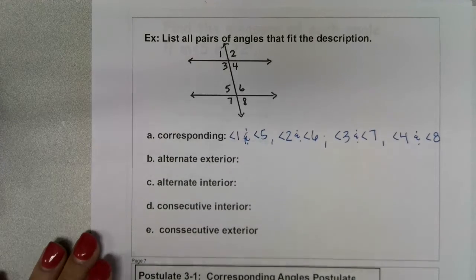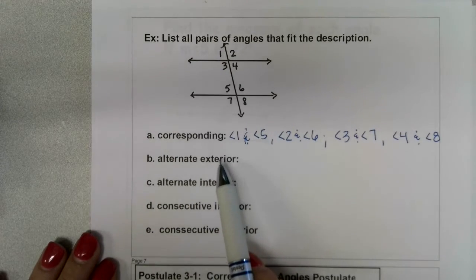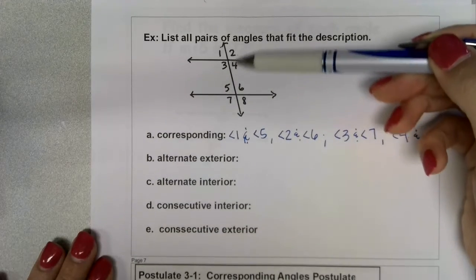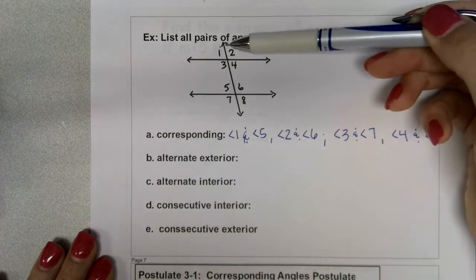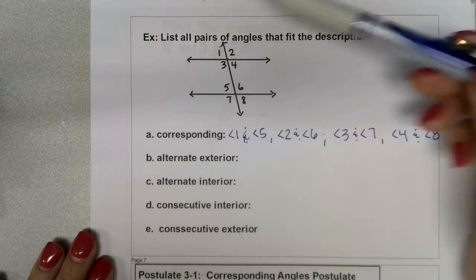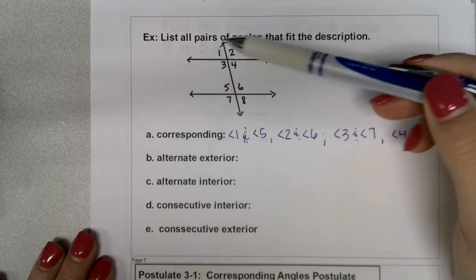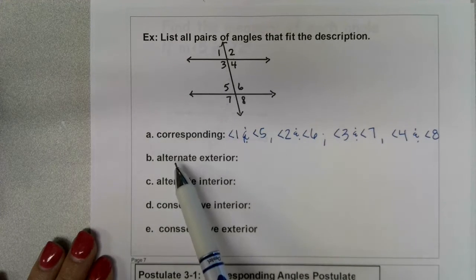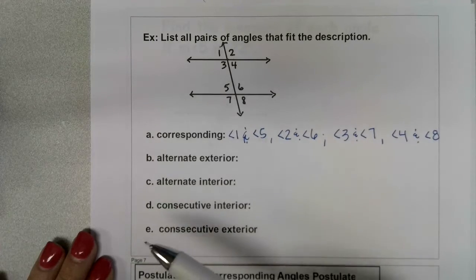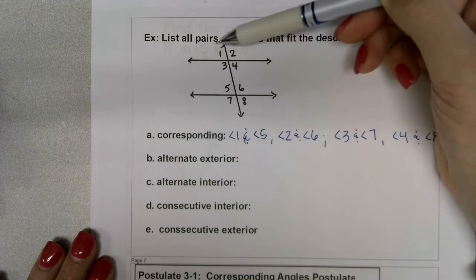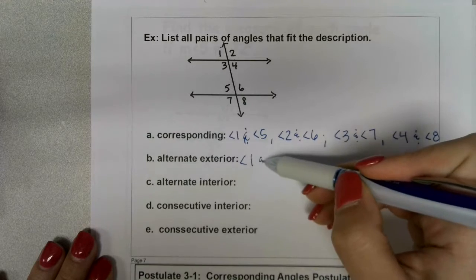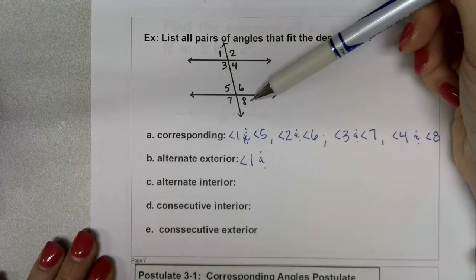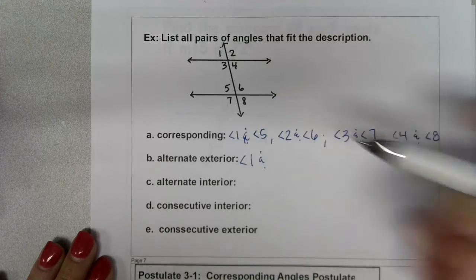Okay? Now let's find alternate exterior angles. So remember, exterior angles are on the outside of our line. So they're not going to be the angles in the middle. They're going to be the angles on the outside of our railroad tracks. So we're looking at these, and I only have the options of 1 and 2 and 7 and 8. Those are the exterior angles. And remember, the word alternate means opposite of your transversal. Okay, so if I'm looking at this exterior angle 1, if I look at the opposite side of the transversal, the exterior angle for angle 1 is going to be angle 8.